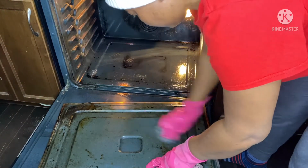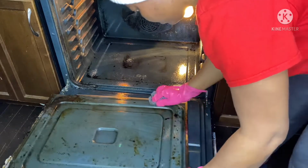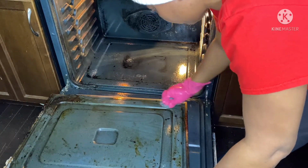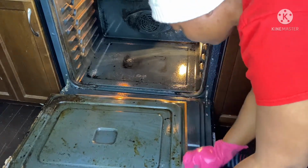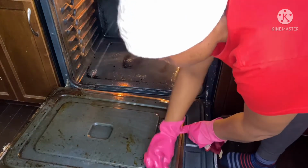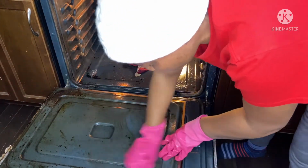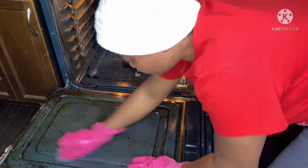At this point, I was worried that something might cut my hands. So I wore my hand gloves. I should have done this from the beginning, right? Yeah. Safety, they say, is priceless. So I prepared to prevent rather than to repair and repent. So I turned the oven divider to the other side. That's what you saw me cleaning now. I'm cleaning the other side of the oven divider.